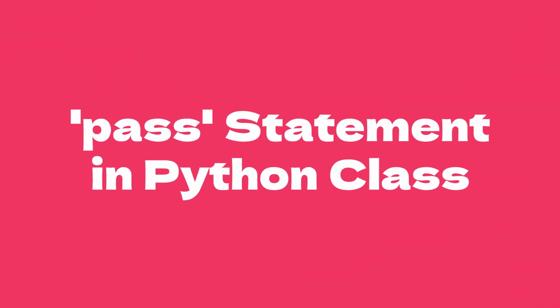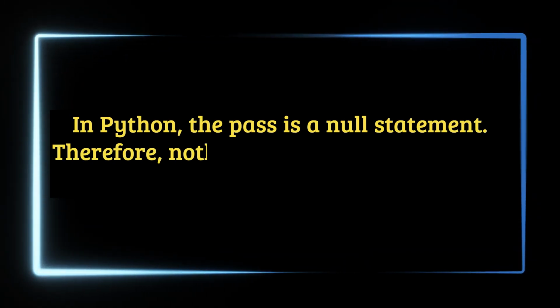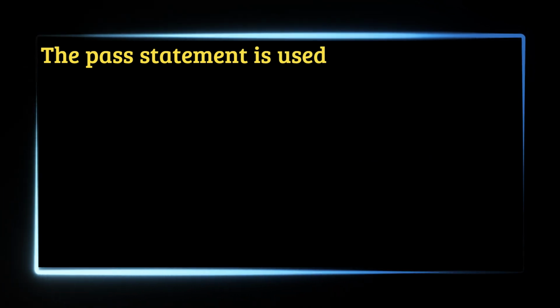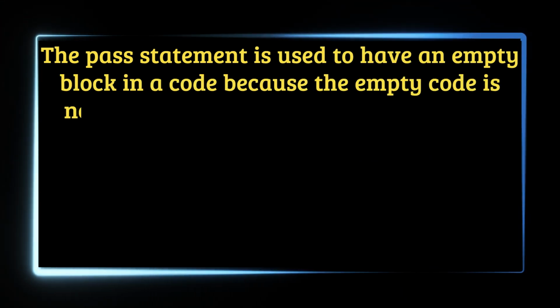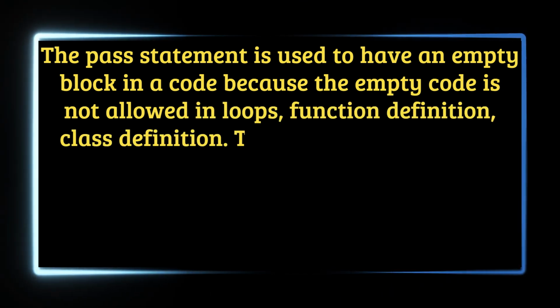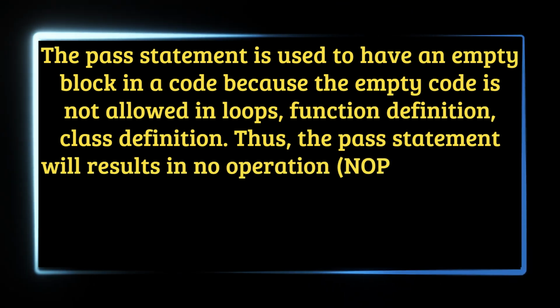Pass statement in Python class. In Python, pass is a null statement. Therefore, nothing happens when the pass statement is executed. The pass statement is used to have an empty block in code because empty code is not allowed in loops, function definitions, or class definitions. Thus, the pass statement results in no operation, NOP.